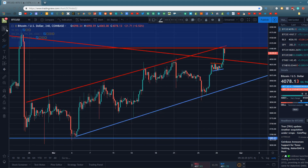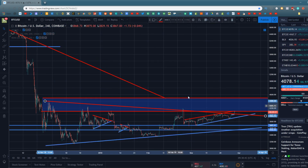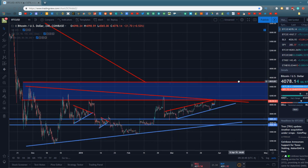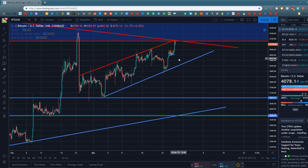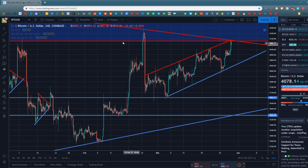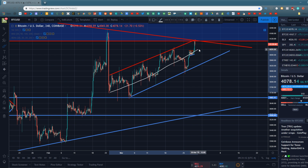It's kind of an odd downtrend of resistance because you can draw it in a couple of different ways — but that would be the longer term downtrend right here. You can actually draw it a couple different ways, and it lines up quite well with three tops setting it at the moment. What that shows is that Bitcoin has in fact come up and tested resistance at $4,100, and on this redrawn downtrend of resistance, Bitcoin is now testing both of those simultaneously.